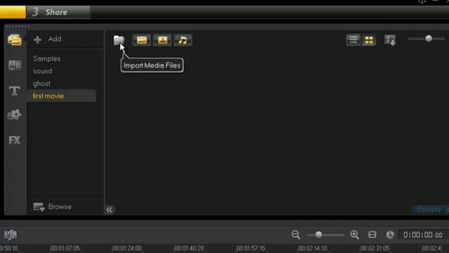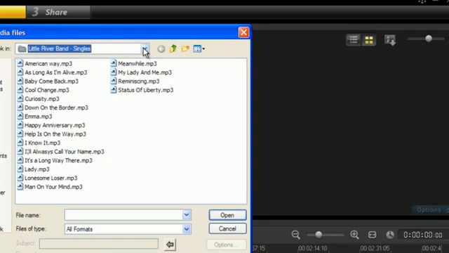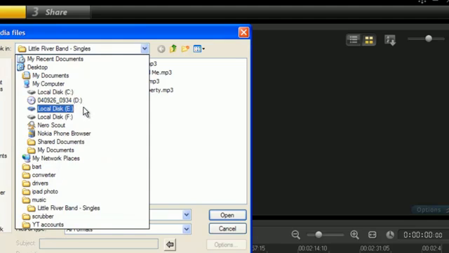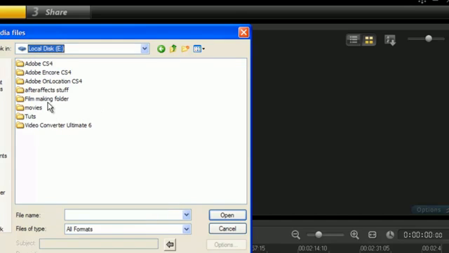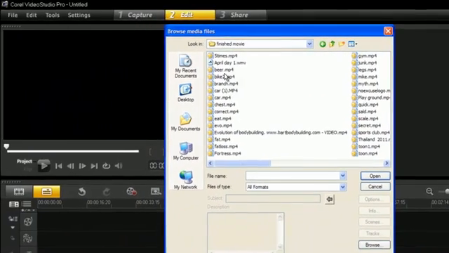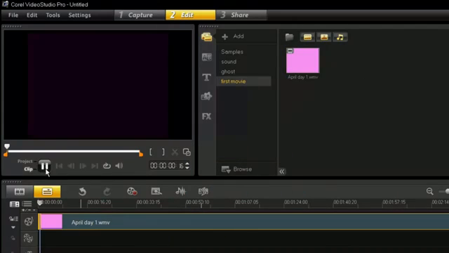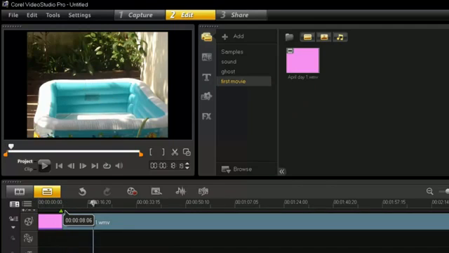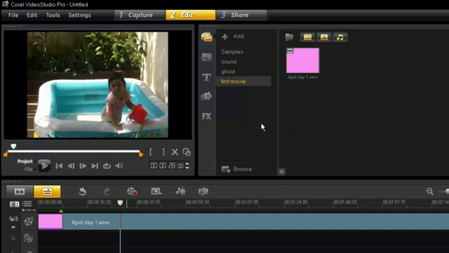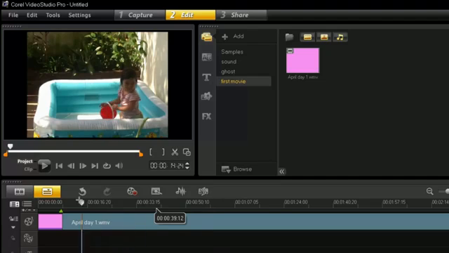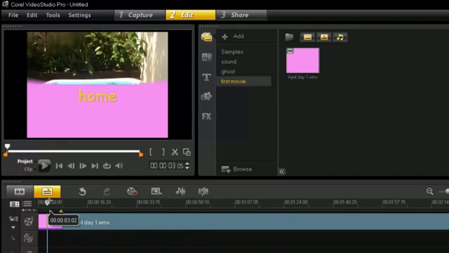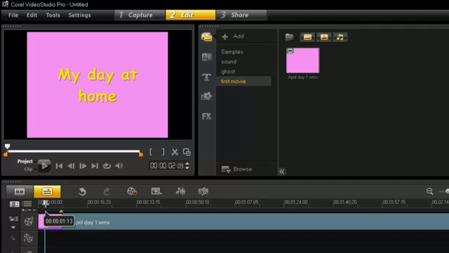So click onto this folder here and then look for the movie file that you wish to work with wherever it is that you have stored it. So I'm going to use a little film clip about my daughter. So here it is. You can see her playing in the pool. You can do the preview by just pressing play here, but I just find this is a lot quicker because it speeds everything up.